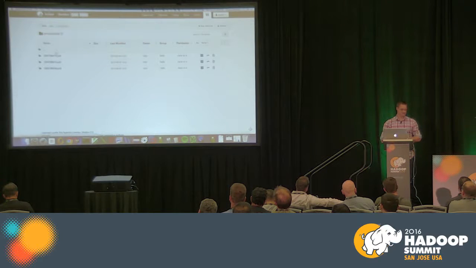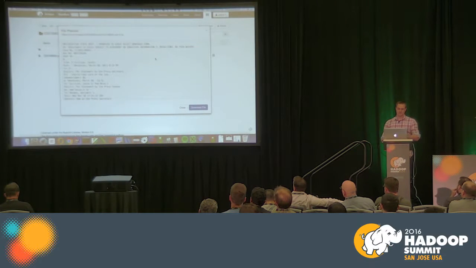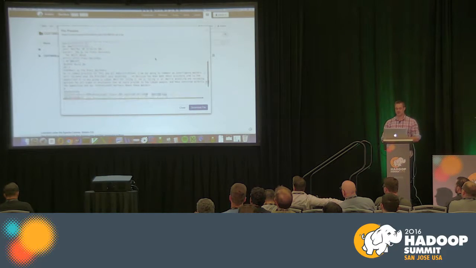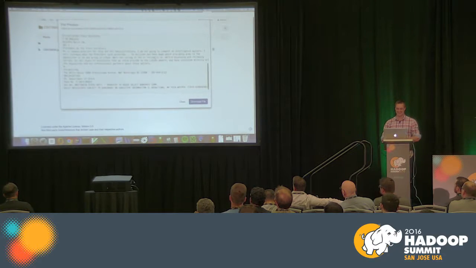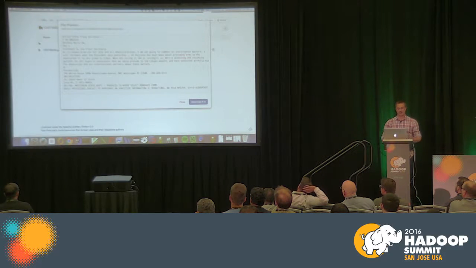The important thing to note here also is that it's very configurable. So, yeah, go ahead. Actually, here you can see there's apparently some correspondence about Benghazi in this particular case. So this is text that we extracted. Again, this is a single-page document that we extracted out of one of the PDFs.